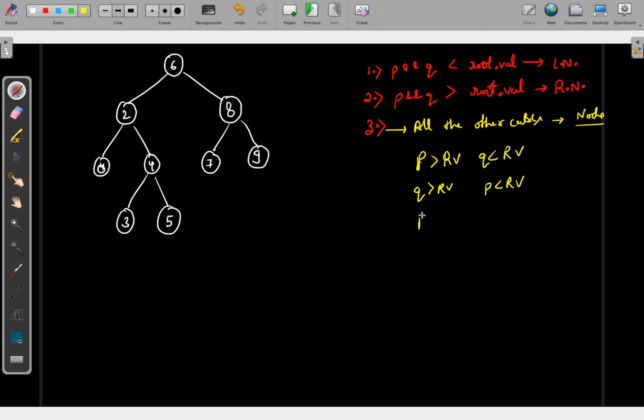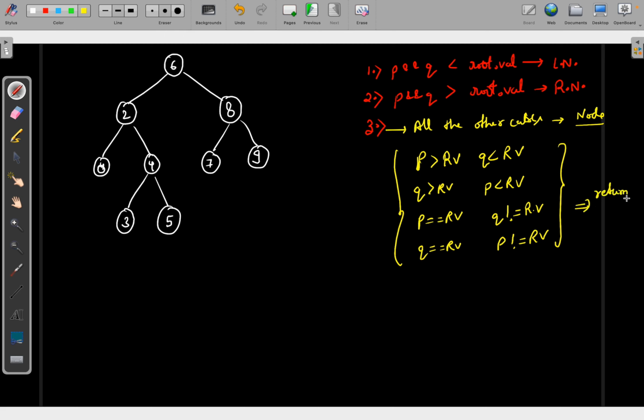Or P is equal to root value and Q is lesser or greater, that is, not equal to root value. Or Q is equal to root value and P is not equal to root value. These are all the other cases, and in all of them I need to return the node only.